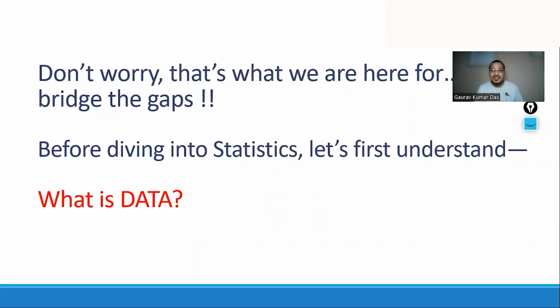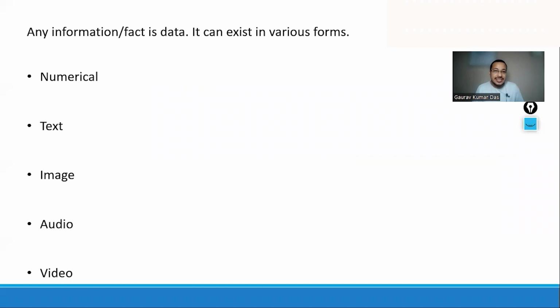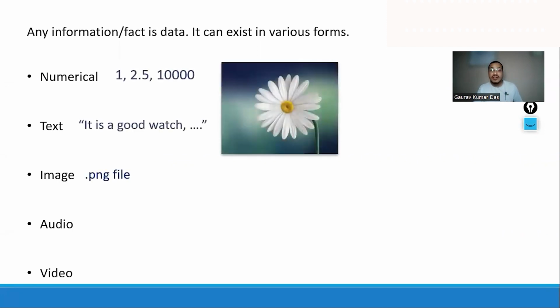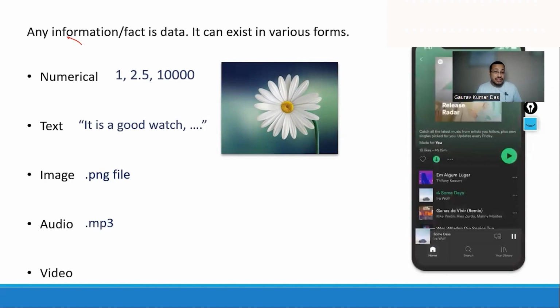But before we dive into statistics, the first question we should ask ourselves is, what is data and what are its types? If you remember in the first Python video, we also talked about the types of data which Python understands. Similarly, we first need to understand what kind of data is available in the market today. We all know what numerical data is. We have textual data, and we have images. With the onset of new technologies and comprehensive modeling techniques, data can be fed in the form of an image, audio, or a video as well.